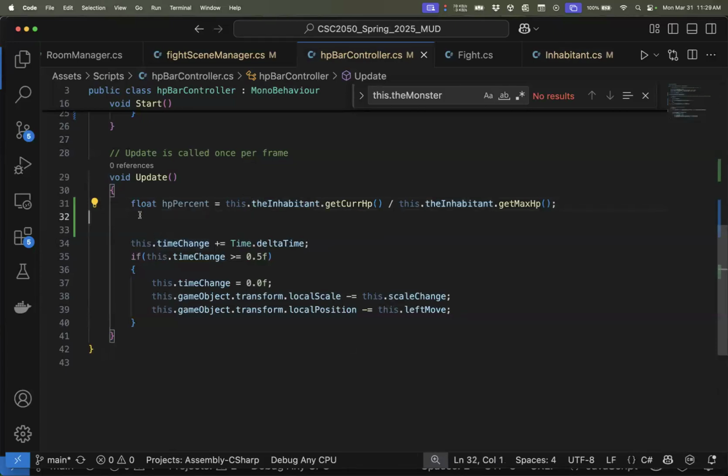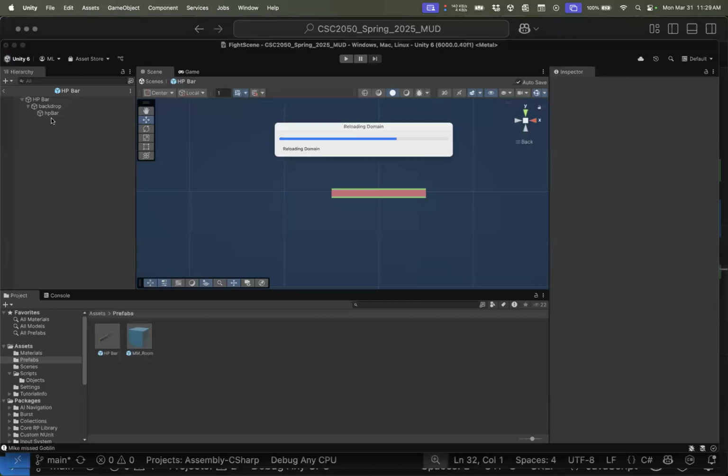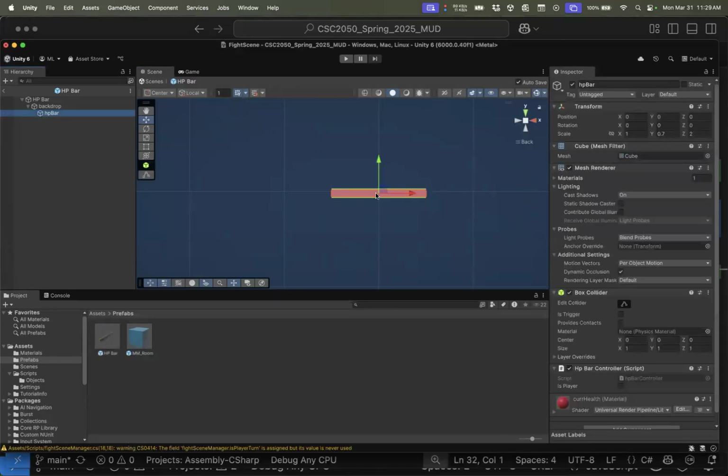We then want to go ahead and set the scale of, now remember, the game object that this script is attached to, we go back in here, is the actual HP bar, the red thing. All right, so that script is attached to that red thing, which means that this dot game object is that red thing. So we want to go ahead and set his scale to the percentage relative to their current hit points.